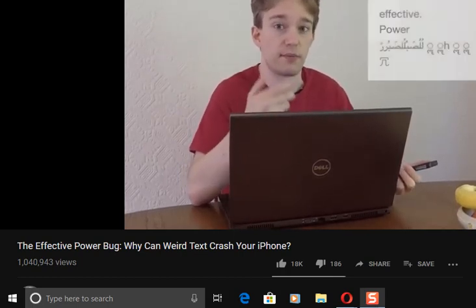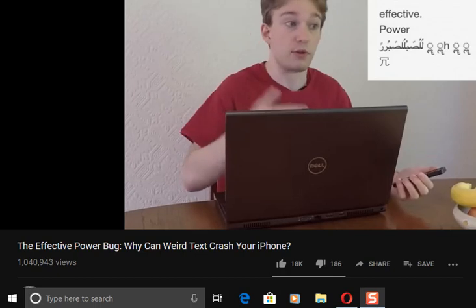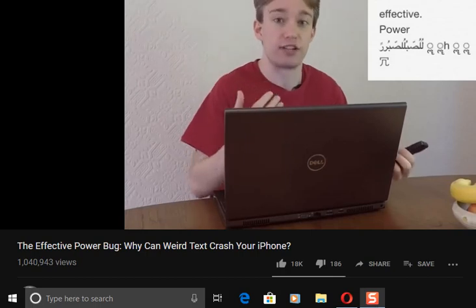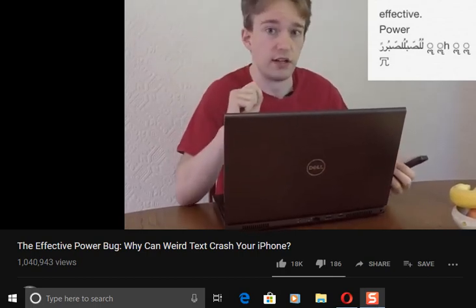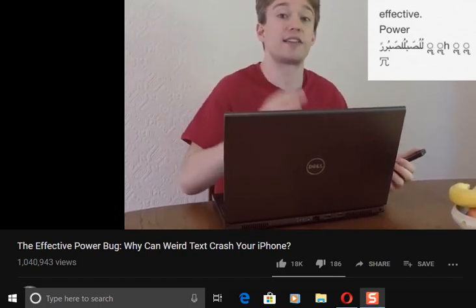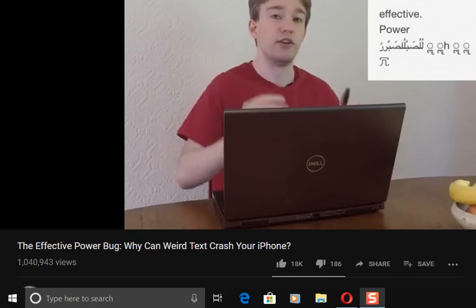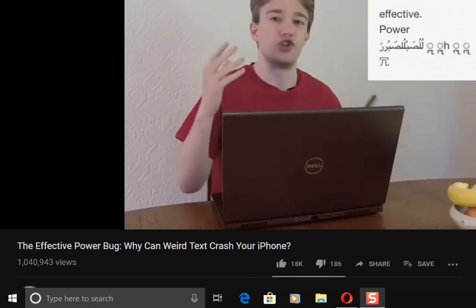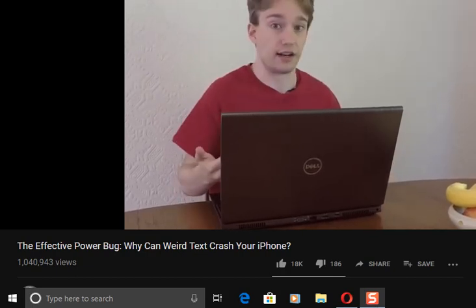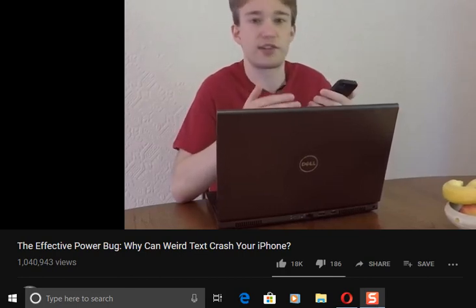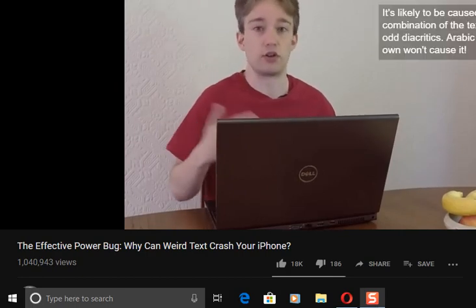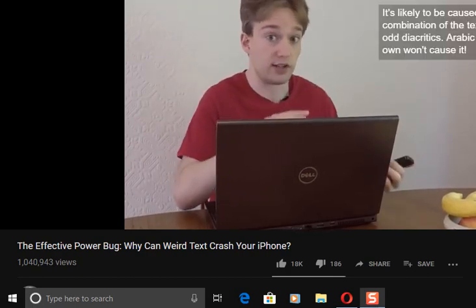So what else is strange about that message? Well, for folks in England, the US and most of the world, it includes Arabic text. And not just that, weird Arabic text mixed with Devanagari diacritics, those little marks that go above and below characters. That's where the bug is. The words effective power and that letter on the end aren't special. You can put any text there as long as it pads out the message enough so that the ... lands somewhere in the middle of that jumble of Arabic characters. So we can be fairly sure that the bug is in Arabic text handling. That is almost definite. The iPhone tries to cut the weird Arabic word in half, fails for some reason, and somewhere in there is a bug that causes it to crash. That part we're fairly certain about.